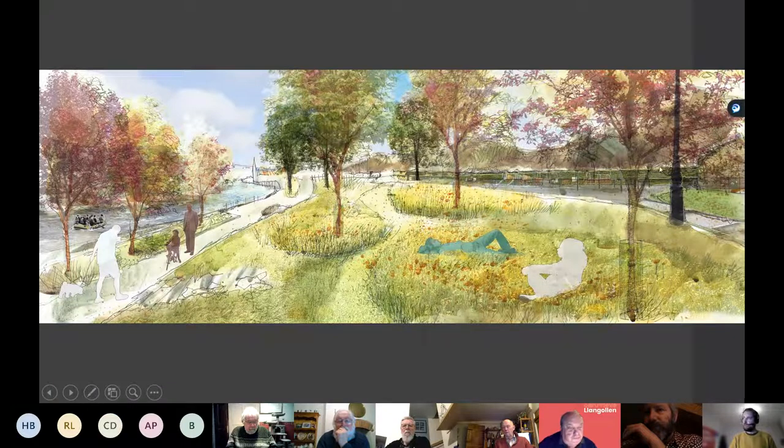And so along the back edge here, we're suggesting things like putting a hedgerow in to act as a visual and sound barrier. Riverside Park is an absolutely stunning location, and just by distracting people away from the presence of the A5 right next to it, we think that could have some huge beneficial impact on people's experience of the park.